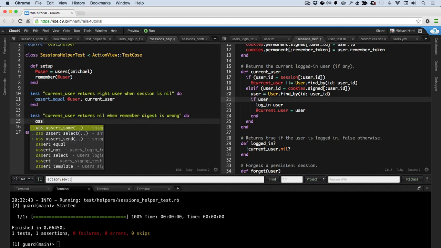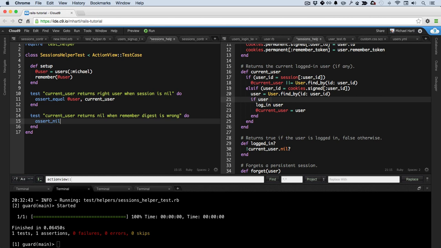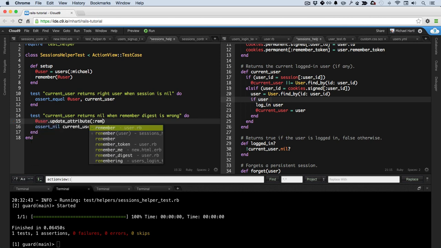So this is assert nil current user. Although actually this isn't quite right. We need to change the user's digest. So what we want to do is get a mismatch so that this authenticated method returns false. So let's do that. We can do that like this, @user.update_attribute, just one, right? Remember digest, and let's just use the digest.